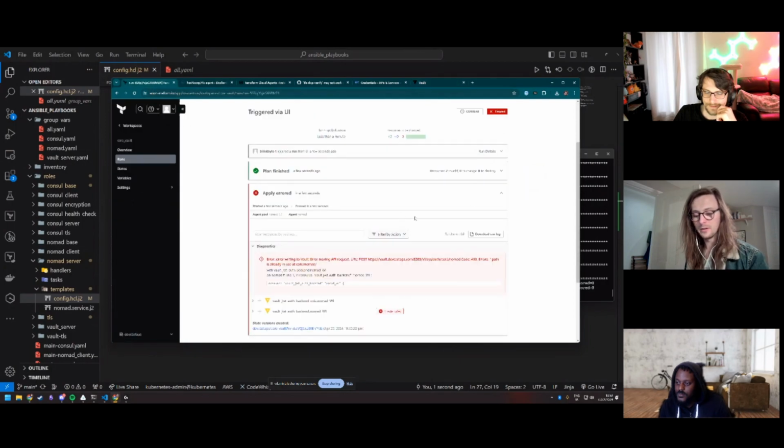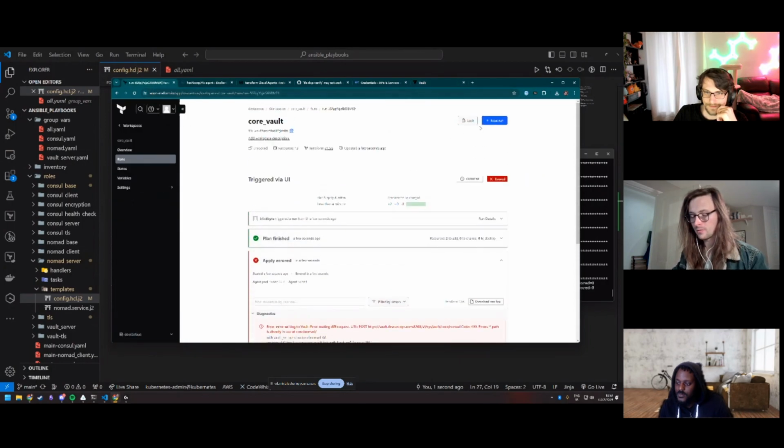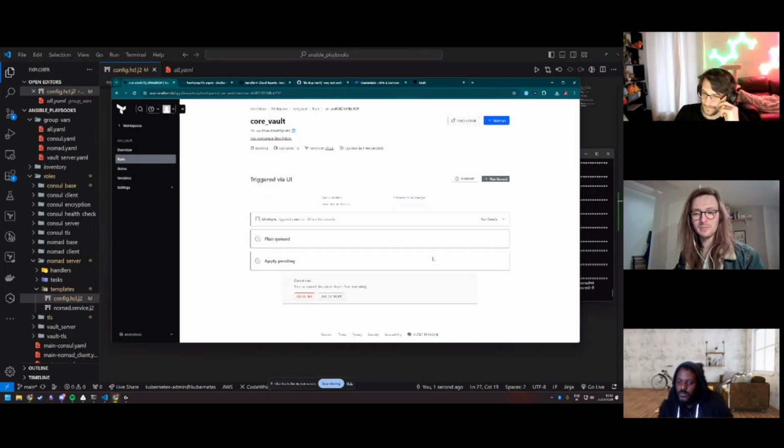I do think some of the vault provider stuff could be done a little bit better to check if paths are already deployed. Some of it is like, oh, this path is deployed, let me consume it for you. Other things are like, this path is already deployed, so I'm not going to touch it.